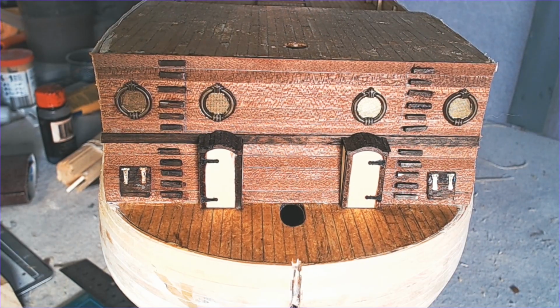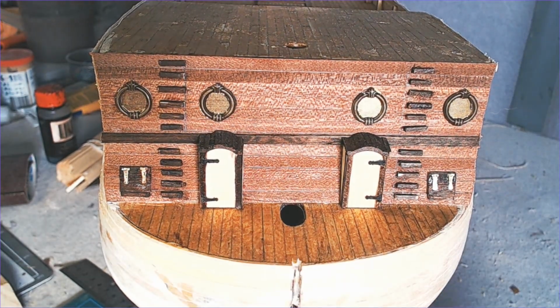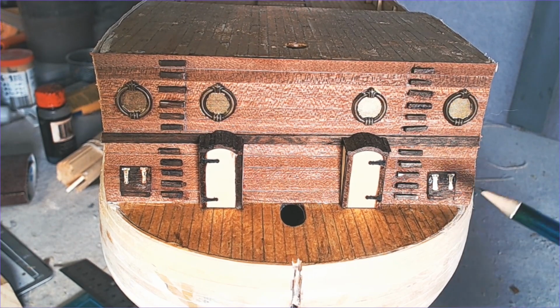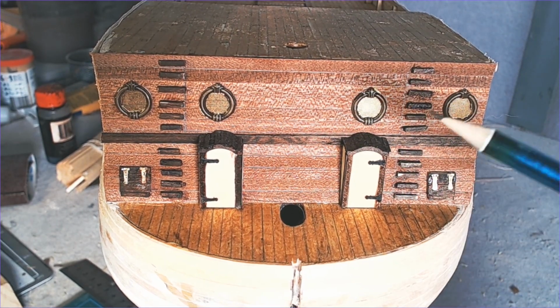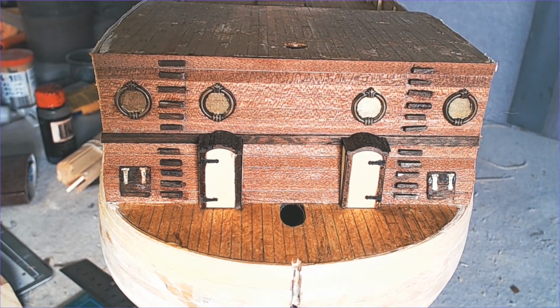Welcome back, guys, to another week of building the Soleil Royale. This week we're going to be working on this part of the ship here. As you can see, I've already done it, but I have made a video. I just forgot to do an intro for it. So this is what it'll come out like, and the rest of the video is just showing how we get there.